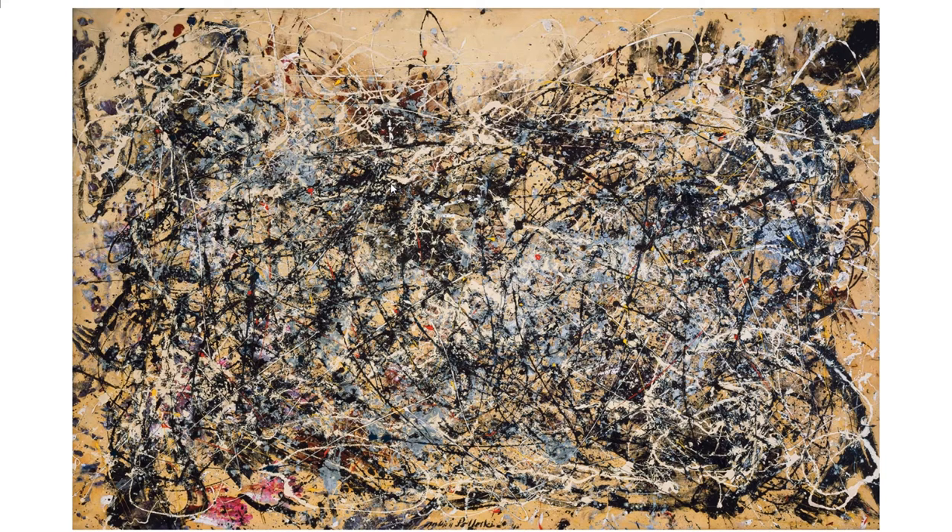It was painted in October of 1950 — almost right before he died. The interesting thing about this painting is the name Number 30. That number doesn't imply anything. Jackson Pollock had a habit of naming his paintings just by a number so he wouldn't influence you with what the painting depicts. It's interesting that this one also had a title, Autumn Rhythm, supposedly by him. And I guess he influenced you enough to think this is connected to autumn.